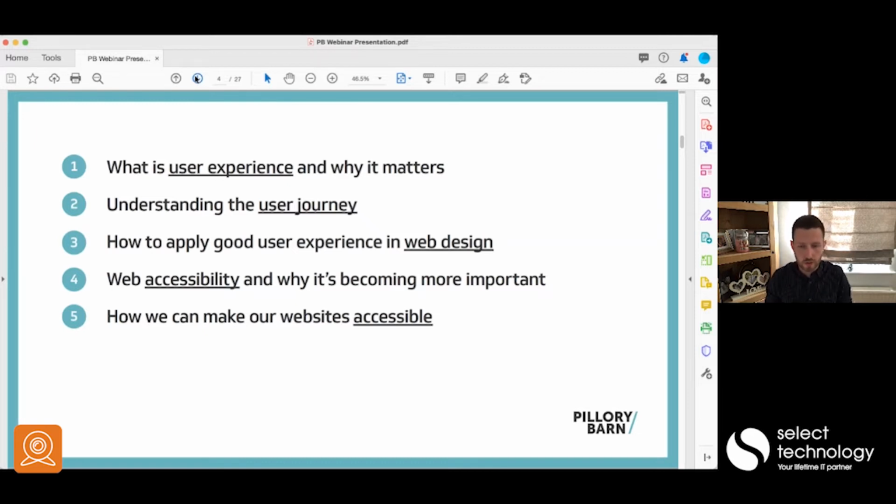I'll also touch on web accessibility towards the end, which is a slightly different thing, but also very important and goes hand in hand with user experience.